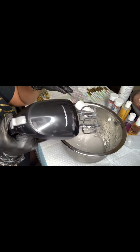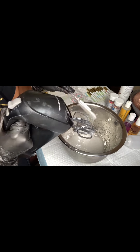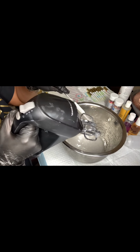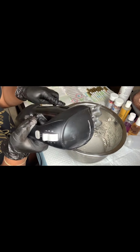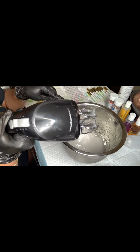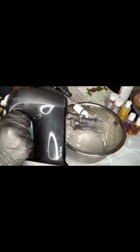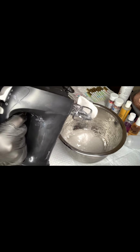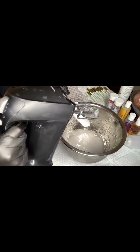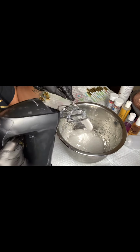Okay, so we reached the consistency that I like with the gloss kind of fast, but I'm gonna do it with my hand for a little bit longer, see if I can get some of these bubbles out. And I want to make it just a little bit thinner. It's not as thick as it was when I first put it into the bowl, but I want to make it a little bit thinner. So we're gonna put some more oil, and then we're gonna mix by hand, and let's see how that turns out.